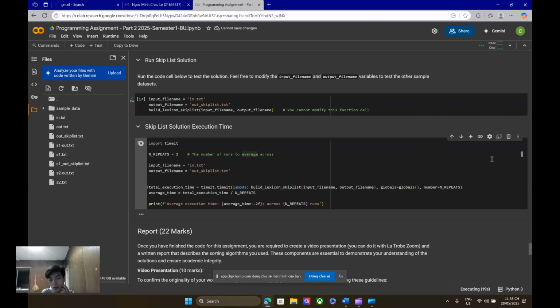I think the skiplist is going to be slower than the hash table. Yeah, it's 12 seconds. Oh, it's much slower. 12 seconds on average. So in conclusion, of course, the hash table with quicksort is the best solution and it's quicker than the skiplist.